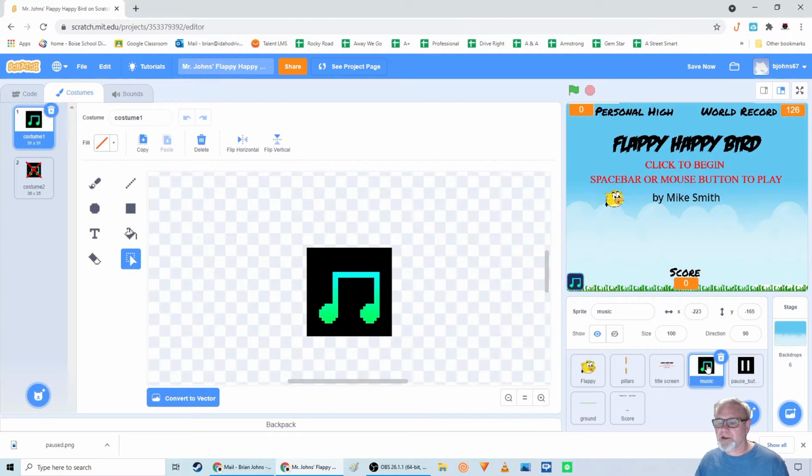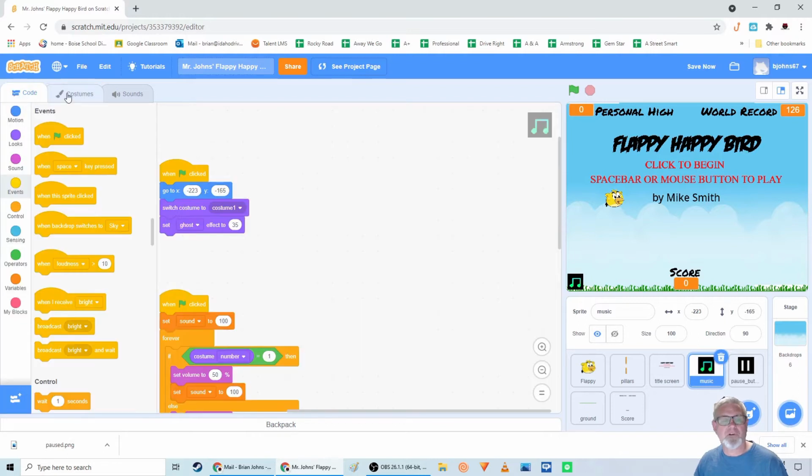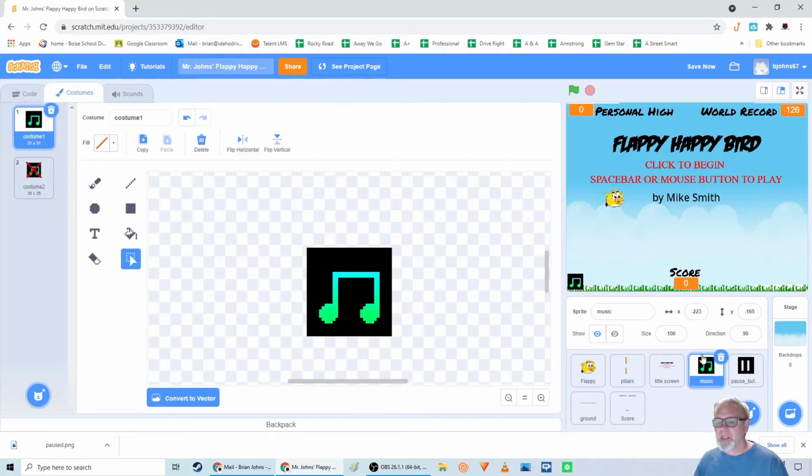There's a category called music. It has two sprites. One is basically music on and one is music off. They're just called Costume 1, Costume 2. I could do a better job naming those. I really should call them on and off or play and mute. But the graphics themselves give away what they are, so I haven't bothered to do that. And yes, there's some coding involved in that too. We're not going to get there quite yet.